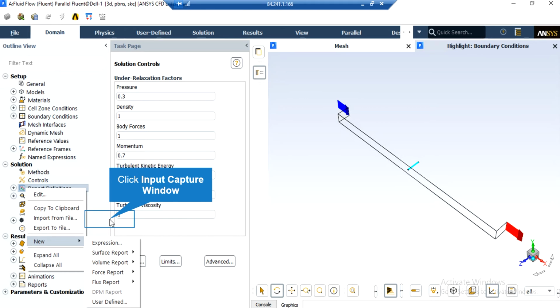There are two ways to check that your simulation process has reached convergence. Alongside checking the residuals reaching and nearing 0, you may define some report to make sure that an equation has reached convergence. For example, by just right-clicking on the report definition, going on the new, you are able to choose between different reports.